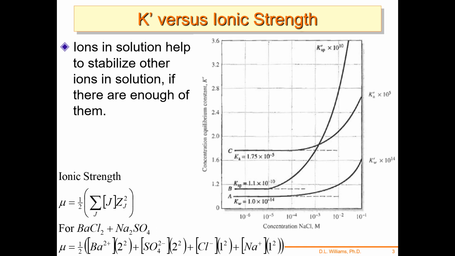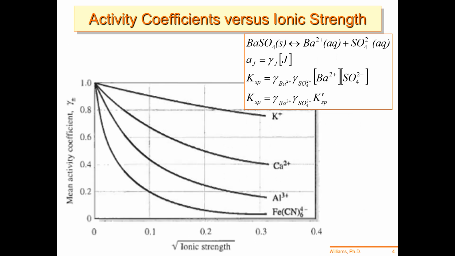Now, what's the 1/2 for? They kind of come in pairs, don't they? Yeah, and so you're kind of overcounting. If you got a sodium, you also get a chloride. And so it's just cutting that value in half because it's saying we got pairs here. So it's just 1/2 times all of those ions added up in their concentrations.